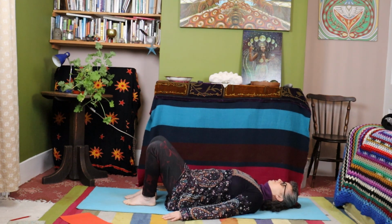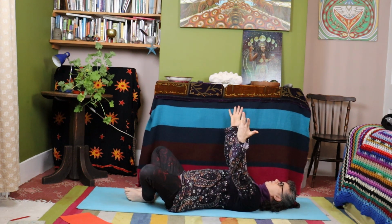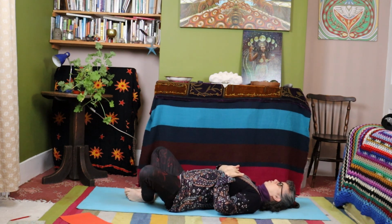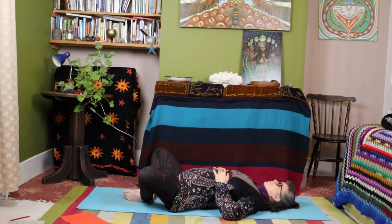Beautiful. And then we're going to bring the soles of the feet together, drop the knees out to the side. I'm going to invite you to bring your hands and put them onto your low chest, so the place just above the solar plexus here, just having the hands resting gently on the lungs there. And we're going to try and just let go of the knees and just feel how this opens up the hips. If this is uncomfortable, you can always put cushions or blocks underneath the legs to give you support. We're just going to breathe here for a couple of breaths, not needing to do much at all.